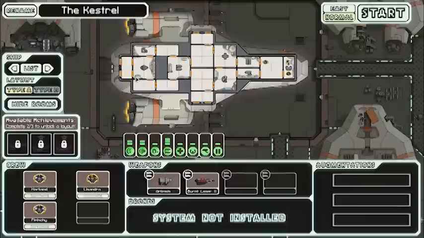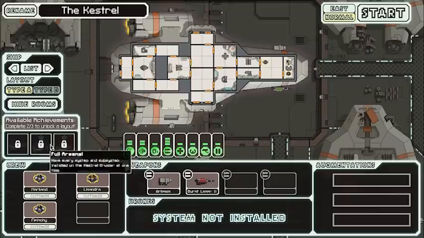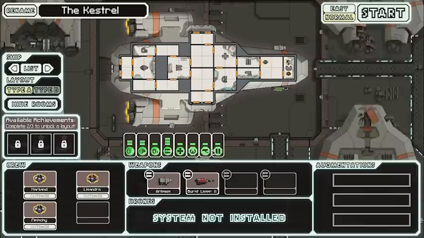There's also three achievements you can unlock for each ship, and if you unlock two of them you get a different layout of the room, and it's pretty much another ship type.